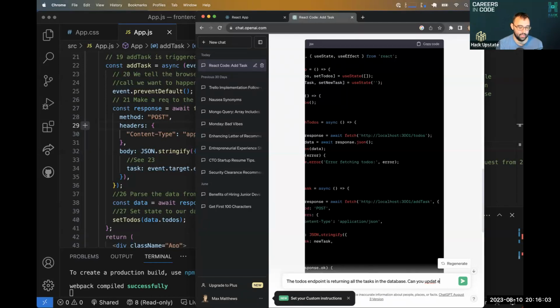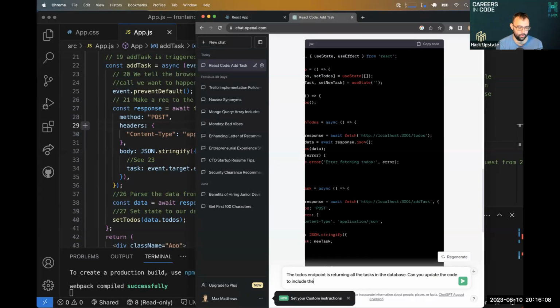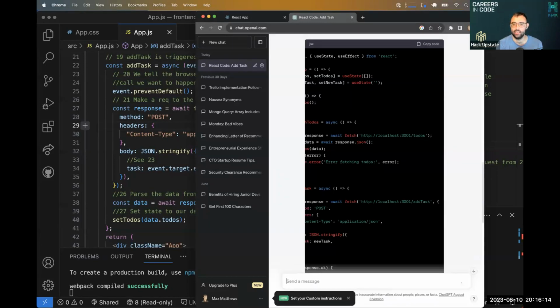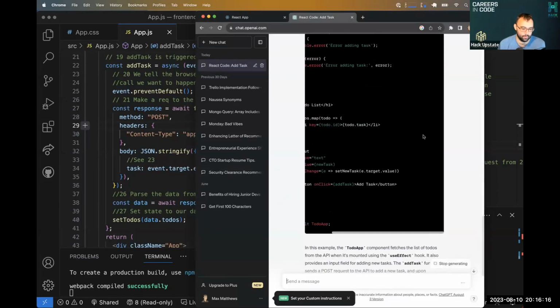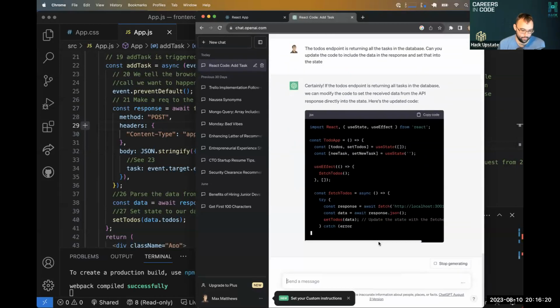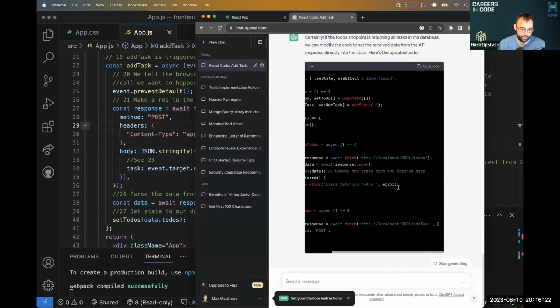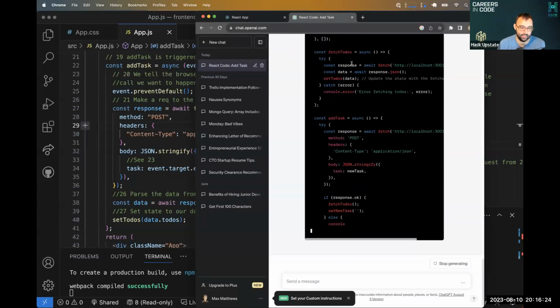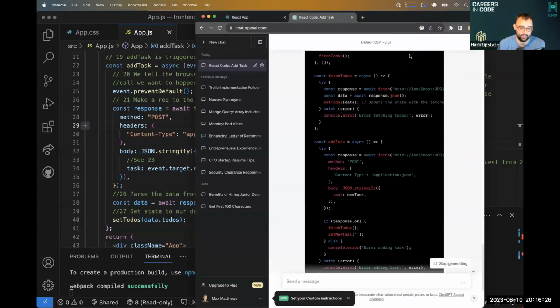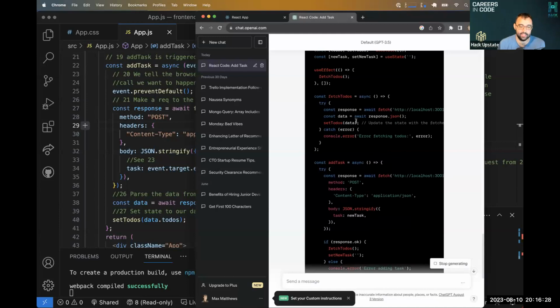Can you update the code to include the data in the response and set that into the state? And sure enough, here's our to-dos. The response, it's parsing the JSON and taking that data and setting it into the state.